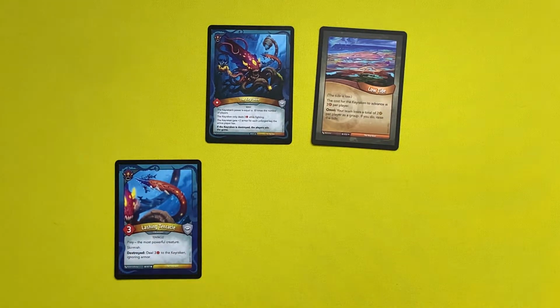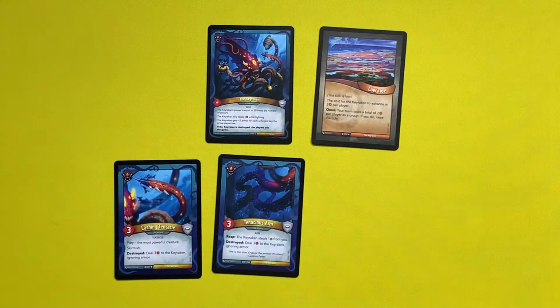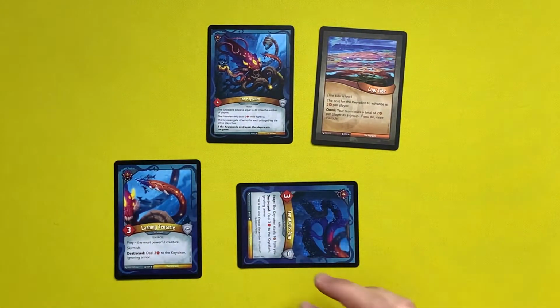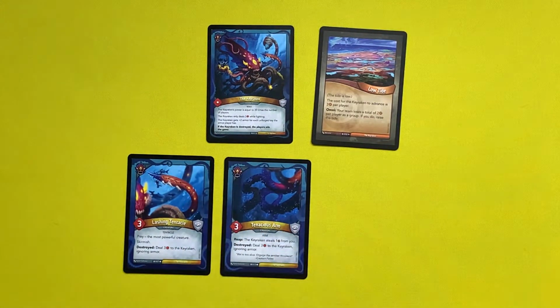If I had Tenacious Arm out, it does not have Prey, it only has a Reap effect, then this will actually exhaust to Reap. And so that's how those two types of creatures work.